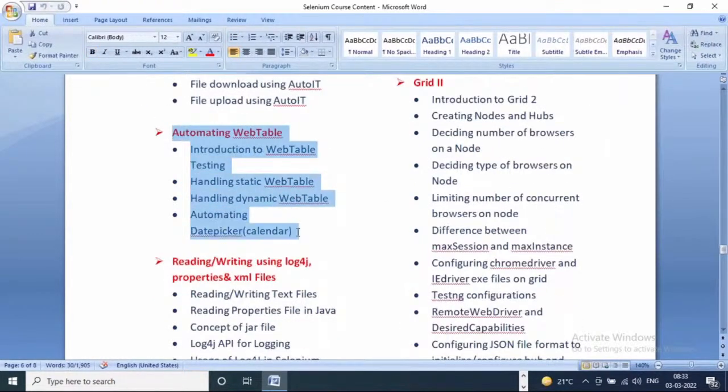Next, coming to the web tables. Friends, web tables means they contain rows and columns. In a row and a specific column we have a cell. A cell contains some value. It can be a checkbox, a radio button, a text box, or a link. Any kind of web element can be present inside these tables. If I want to interact with a web element which resides under the table, first of all, I must traverse among the table rows. How many rows are there? While iterating the rows, in each row we have multiple cells containing the web elements. Each row iteration will go through every cell in each row. In that way, we'll find out whether our required web element exists, and we'll perform the action on that.